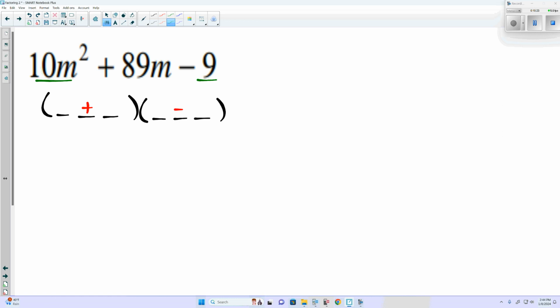Now at this point here, we're going to look at the factors of the first and third terms. So 10 has 2 factors. So this is the first one we've had today that has 2. Because 10 could be 1 and 10 or 2 and 5. But our variable m squared only has 1 set of factors. It's just m and m. Since it came first in those first spots, we're definitely going to have m and m. So we need to choose 1 and 10 or 2 and 5. So we can do 10 and 1 first.